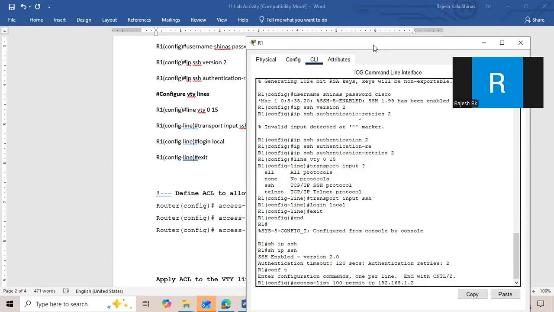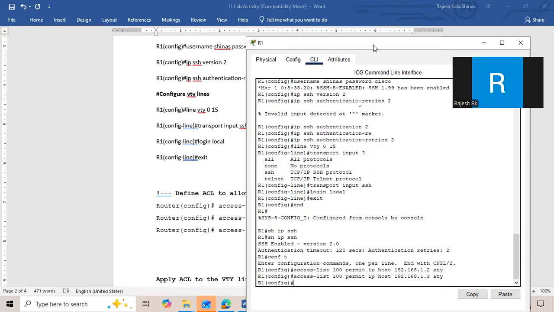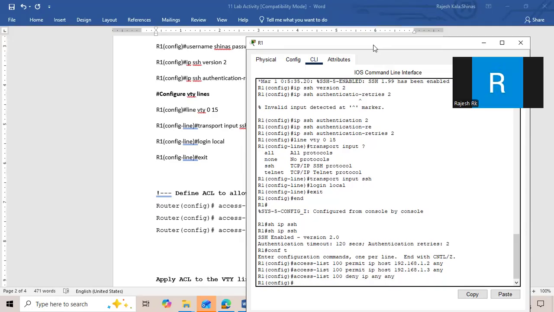Permit IP, then host. Which host? You have to mention the source IP address, exactly the IP address of PC1, then to any. Done. Now the same thing, allow this for 1.3 also, PC2.